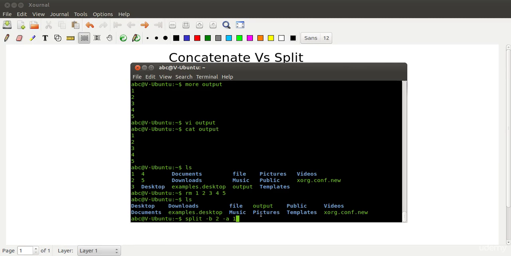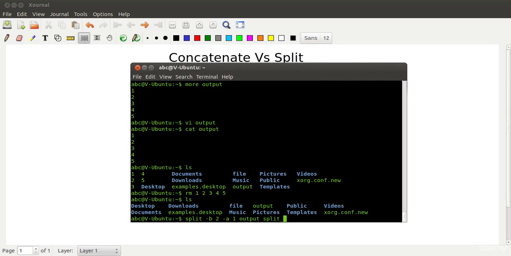So I say that only 1 character should be appended, and after that I put in the file name, which is output, and the suffix that I want to use. So I want to use the suffix as let's say split underscore.